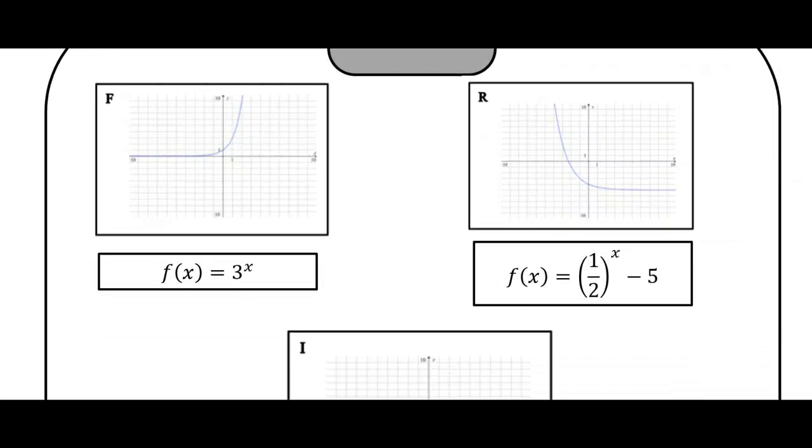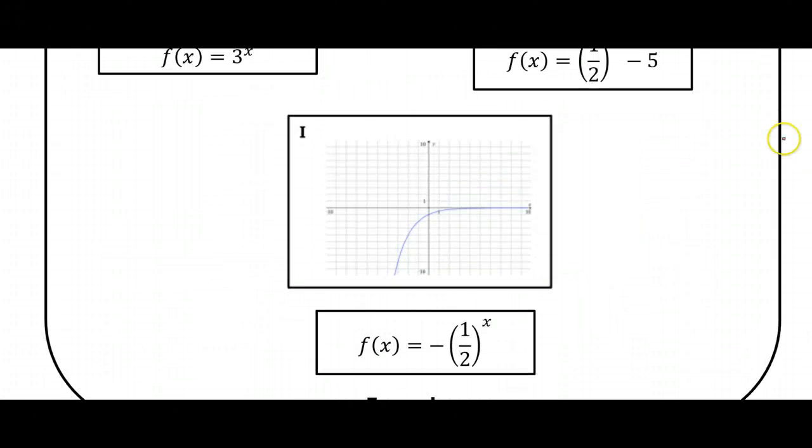So if we look down here at function f, if we go from left to right, we can see that the y values eventually start increasing very rapidly. They start going up. So this would be an increasing function right here. Graph R, if we go from left to right, we can see that the y values are decreasing. And then finally, graph I, if we go from left to right, we can see that the y values are increasing at first, and then they get kind of flat, but this would still be an increasing graph.